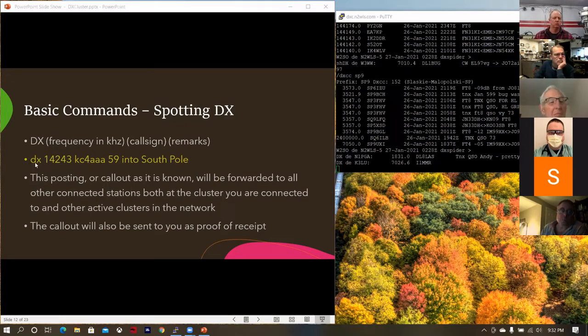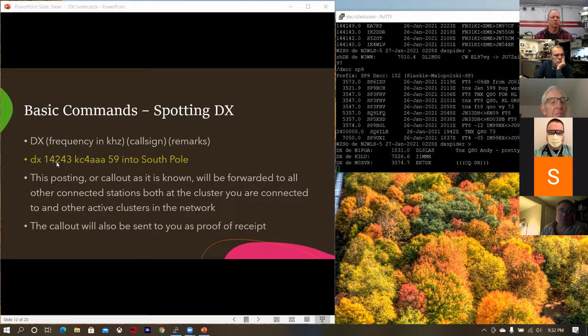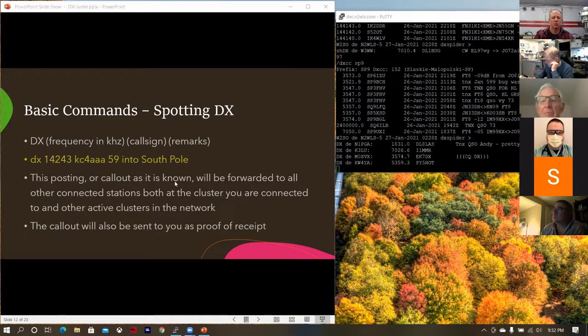So typing in the initials DX, the frequency, again keeping in mind the formatting, this would be a 20 meter contact at 14.243, the station that you're spotting, so this is the DX that you've heard, and then your remarks. If I was to type that in and push enter, it would go out to the entire cluster network, and you would also see it come back to you so that you know it actually successfully posted. Like I said, I won't demonstrate that because I don't want to give them any false publicity here.